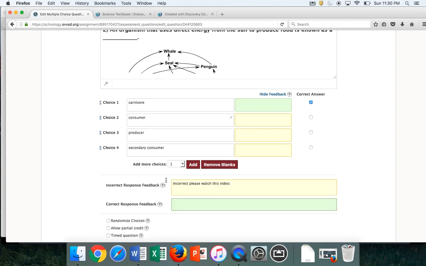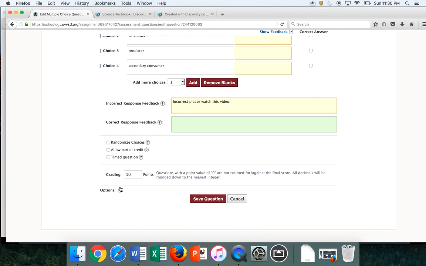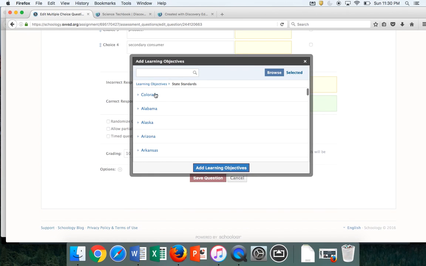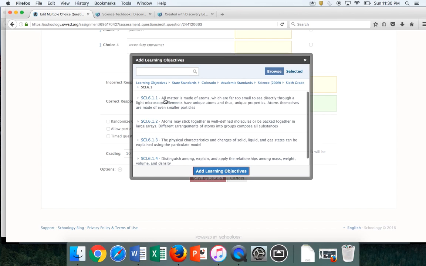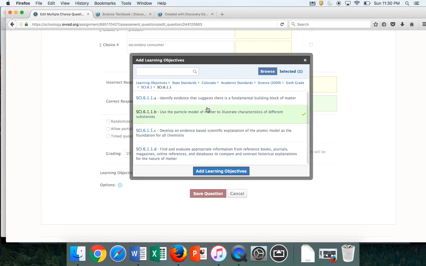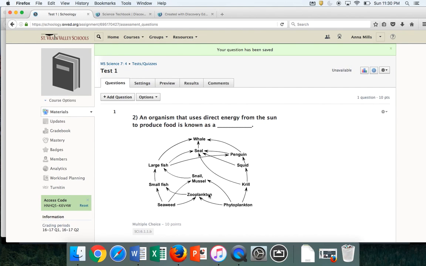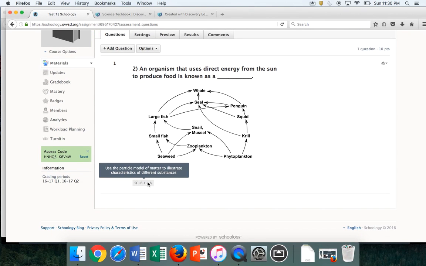Also, like I had said before, if you go to options and add a learning objective, you'll actually be able to see how the students master the objectives throughout the year, which is very useful for summative assessments. So if I go in and add one of these and save, and then I have my objective linked to the questions, and so on.